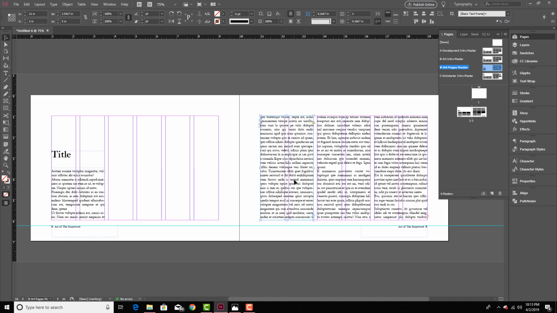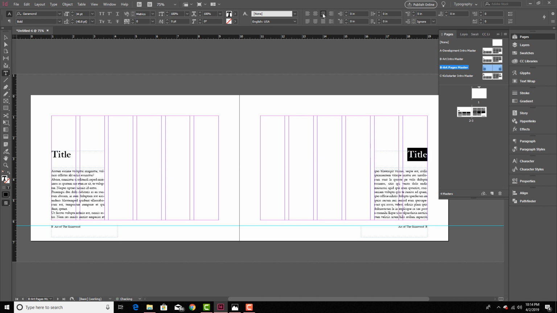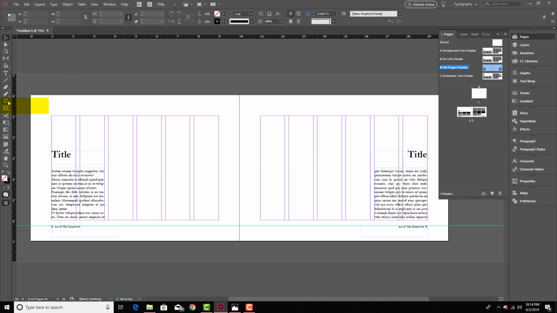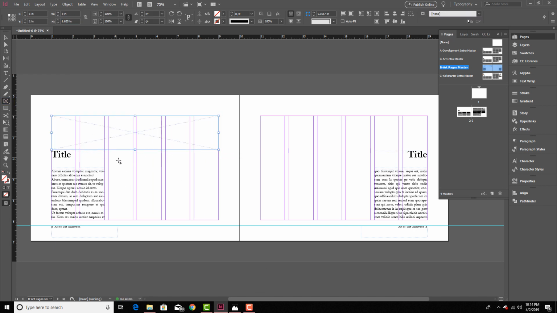Next, I'll create the layout by deleting the extra text boxes to leave room for the images, and mirror the right page to look like the left page. If for purposes of your layout you want image boxes, InDesign has a rectangle frame tool you can use to create boxes you can later place your images into. While I've created image frames for the left page, I'll leave them off the right page because I know that most of my images will vary too much in size for me to predict exactly how they'll be laid out. I will mainly leave the layout as white space and just rely on the grid to help place images.